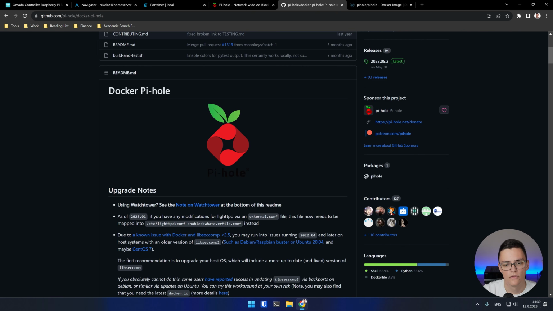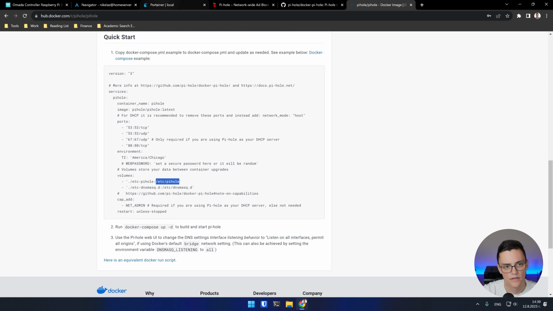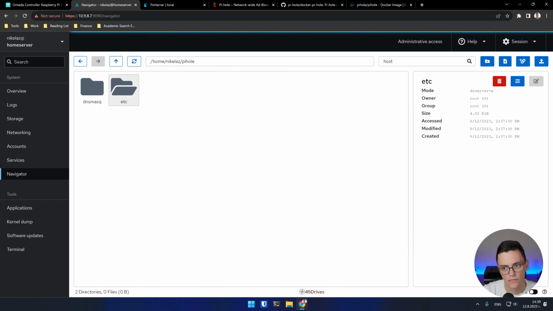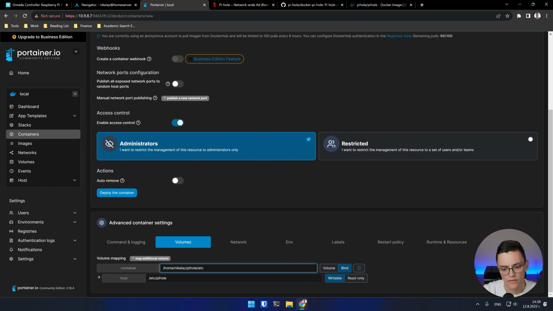So let's set the volumes. We have etc pihole, the first one, which I'll set this path right here. I've prepared it. Actually, this is the path in the container. This is the path on the host.